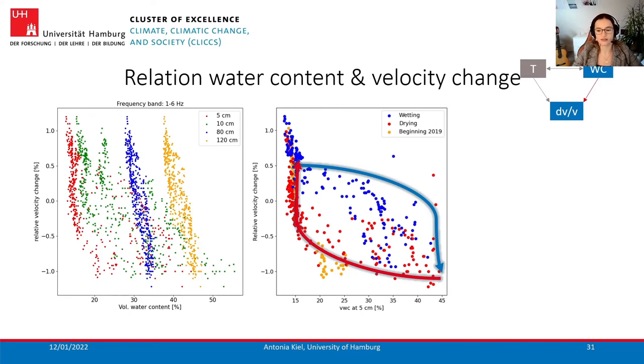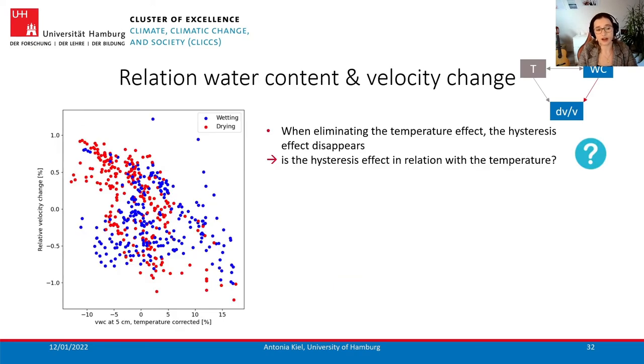So here the question is if there are similar hysteresis effects known, maybe also in relation with temperature, because we still have the temperature effects included in our data, since I did not use the low quality elimination of temperature effect in this case. But I tested it using our low quality linear regression and eliminating the temperature effects from our data. And in this case, I do not see this hysteresis effect anymore. So the question is if the hysteresis effect disappeared due to our low quality elimination, or if the hysteresis effect was caused by temperature effects and therefore does not show up in our data anymore. So it would be interesting to repeat this plot when we have a better understanding of how to eliminate the temperature from the seismic velocities and the water content.